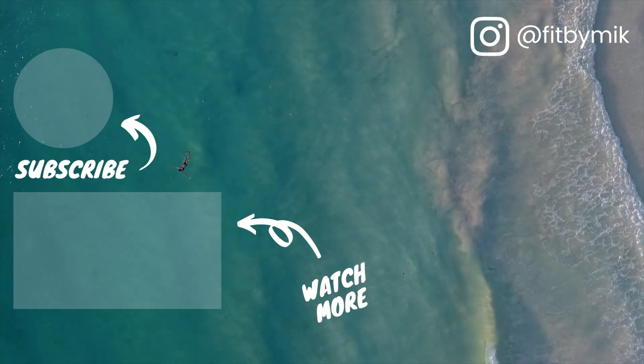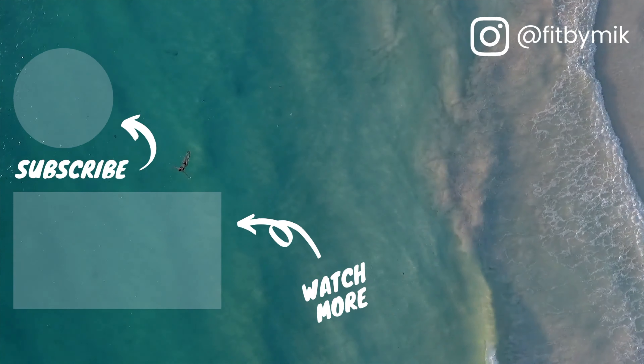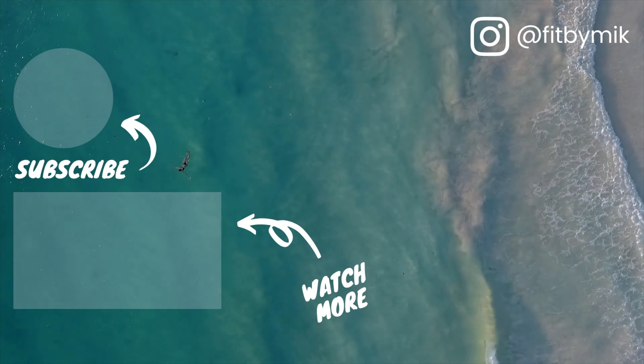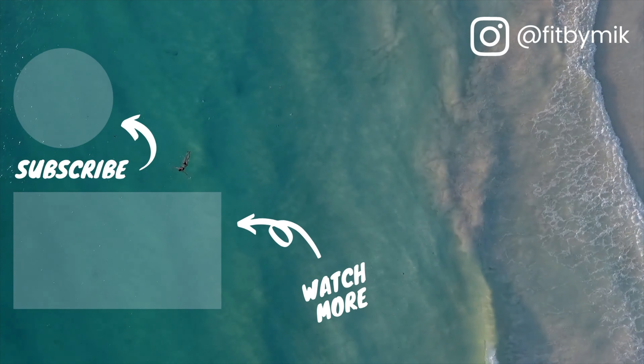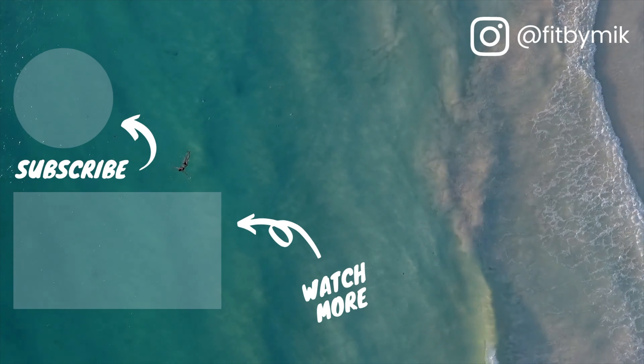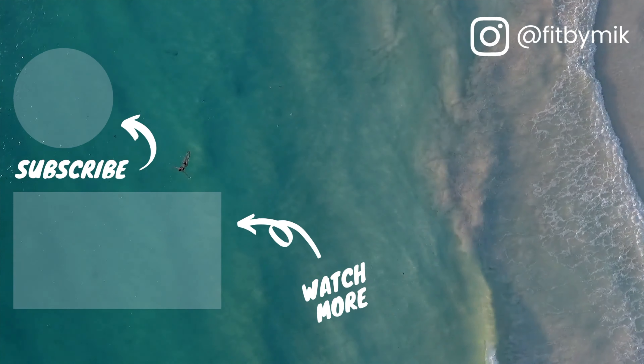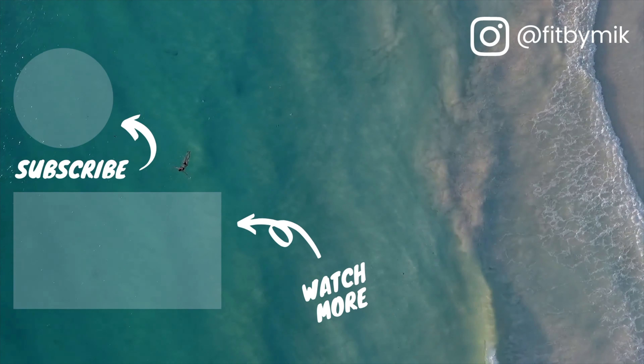All right, you have one move left. We have plank position, but our knees are bent and hovered off the ground. Slide one leg out, in, donkey kick back, place back down, alternate sides. Here we go. Hover off the ground, ribs are in, out, in, extend, back down. Good. If you really want to challenge yourself for this last move, instead of sliding out and in with just one leg, slide out and in with both legs. Out, in. This one is a killer. Almost there.